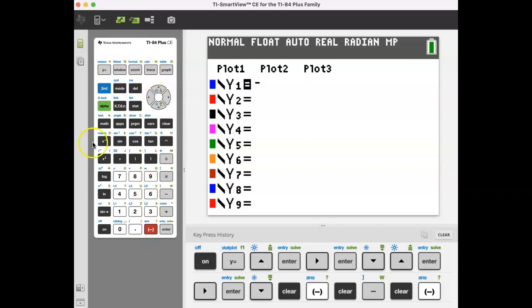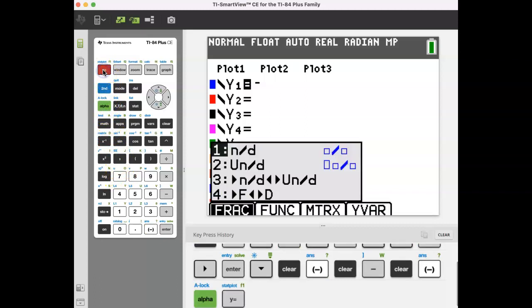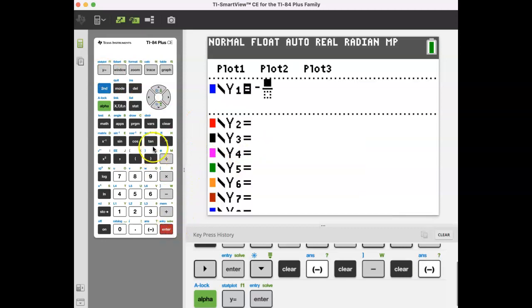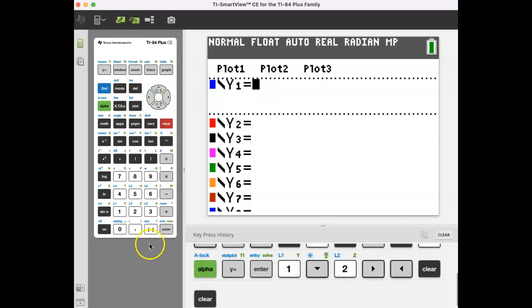If you have a newer version of your TI, and you hit alpha, y equals, you might have the option to put in a fraction in fraction form. Not everybody has this, but if you do, woo-hoo, you're excited. So put in 1 for the numerator, arrow down to 2, and then you have to arrow out of the fraction in order to put in your variable. Now again, not everybody has this, so if you find yourself not having that option, easy peasy.